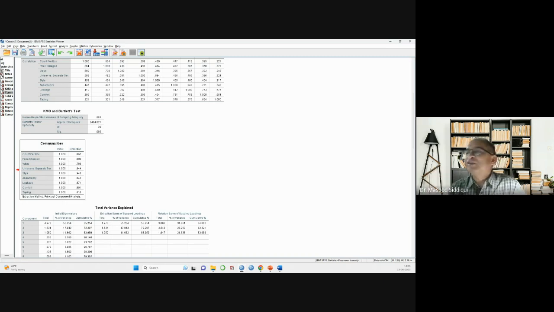As you can see here, all the variables are showing high communality. It means we will be taking up all the variables for further discussion. Remember, this case is made for teaching purposes, so that's why it is showing high communality. It may not be so in different studies when you do your own work.